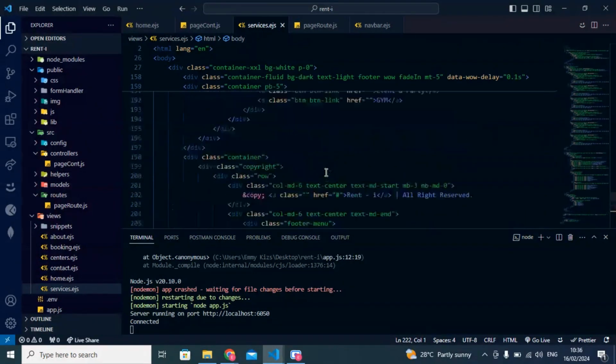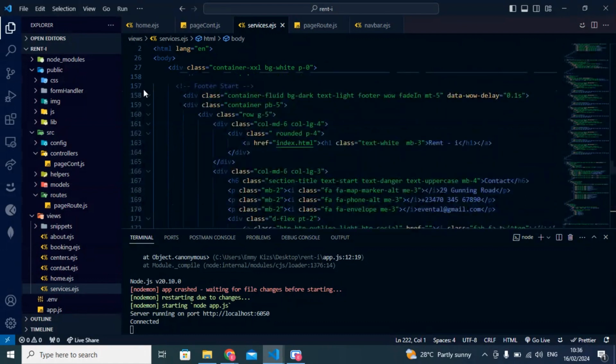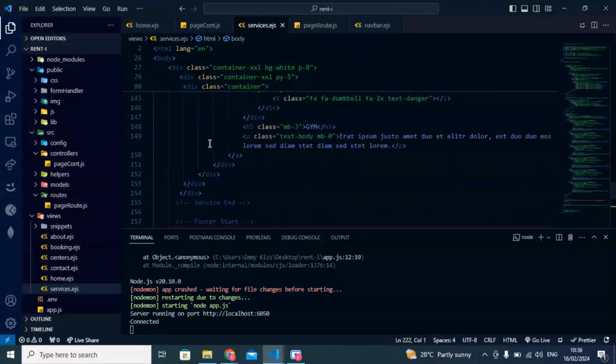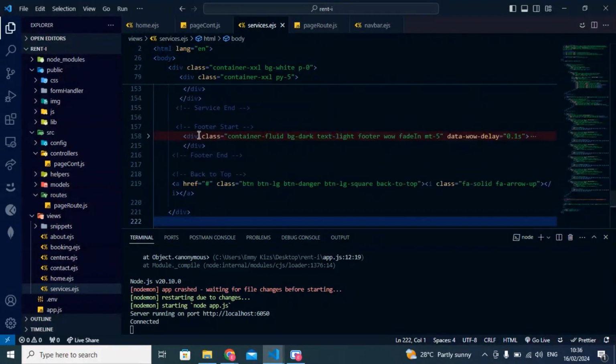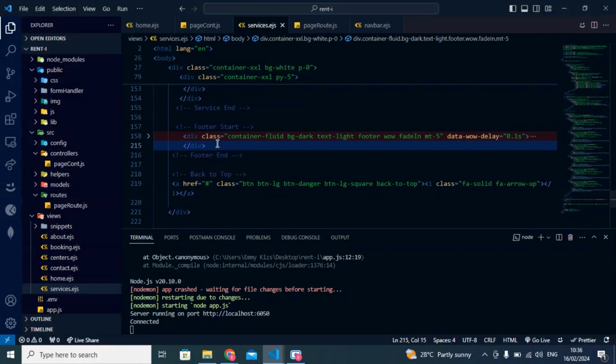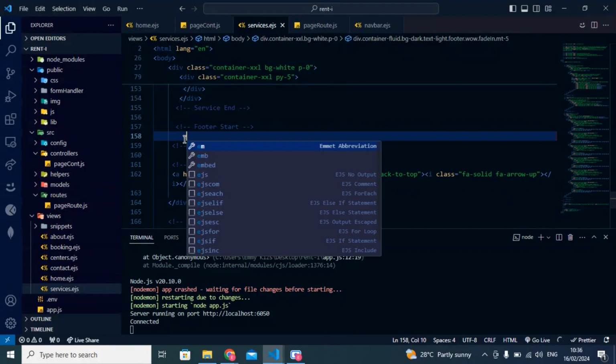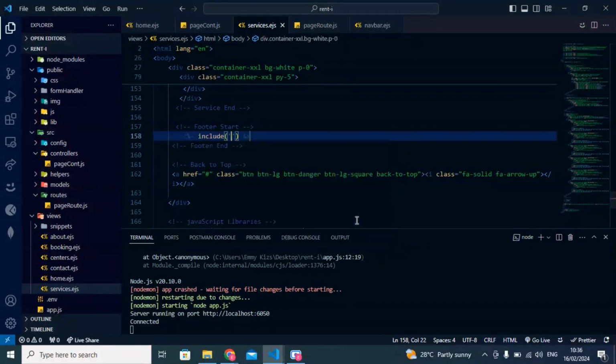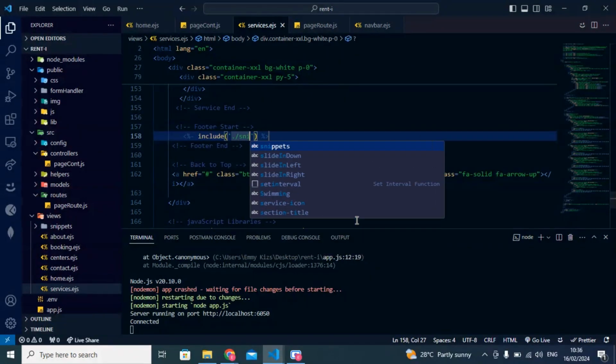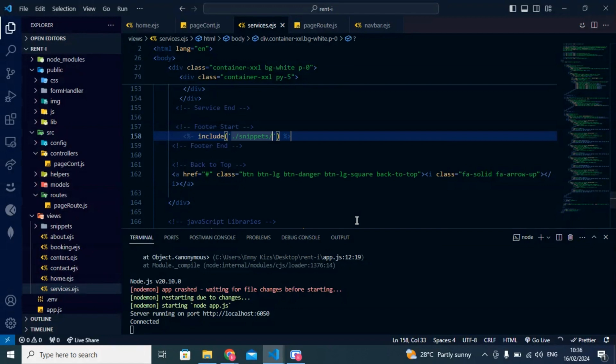So I will copy out this navbar. I'll copy out this navbar. I'll include our navbar ejs, include our navbar snippet, sorry, our footer snippet.ejs.